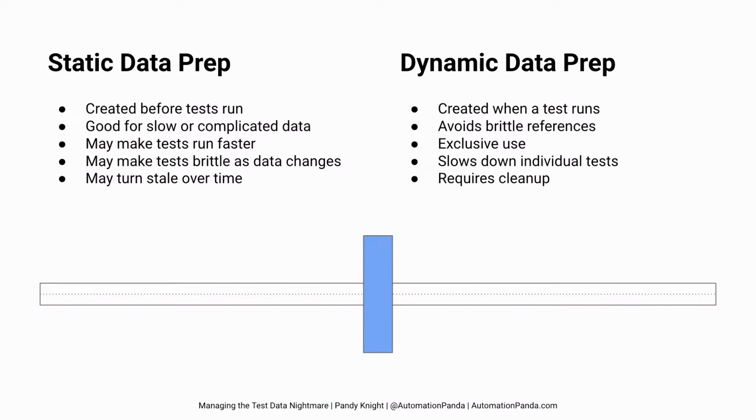Which strategy is best? Typically, testing requires both strategies together. Data that is slow to set up or considered immutable should use static preparation, while data that is quick and easy to set up should use dynamic preparation. When I develop test solutions, I prefer to create as much data as possible dynamically per test case to preserve test case independence. When a test creates the data it needs dynamically, it will be the only test using that data, and there is a much lower risk of collisions.